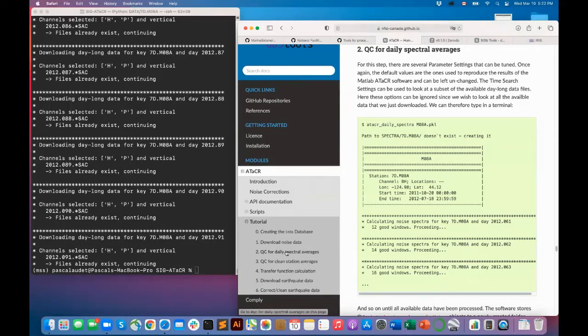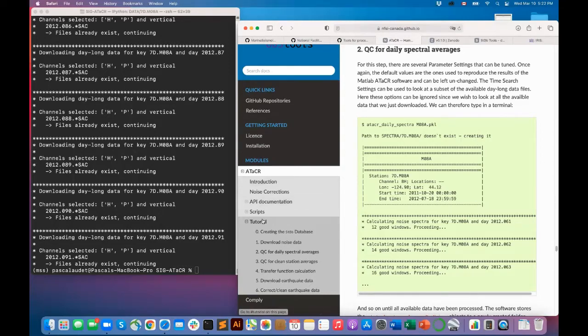And it's also doing a quality control step already on these data. It's going to look at each day-long set of seismograms and pressure and determine the power spectra on each of these components. And it's going to do some quality control that Helen talked about, like flagging windows that are bad based on maybe some spurious signal that turns up in your data during that time window.